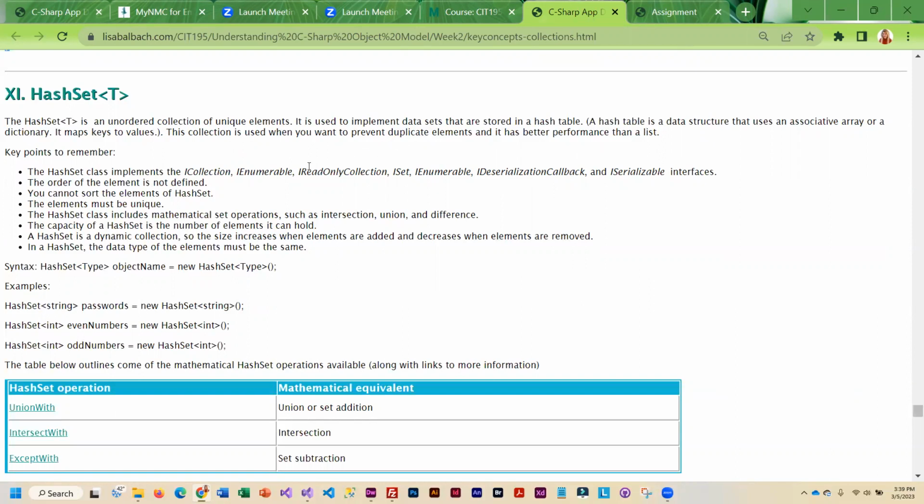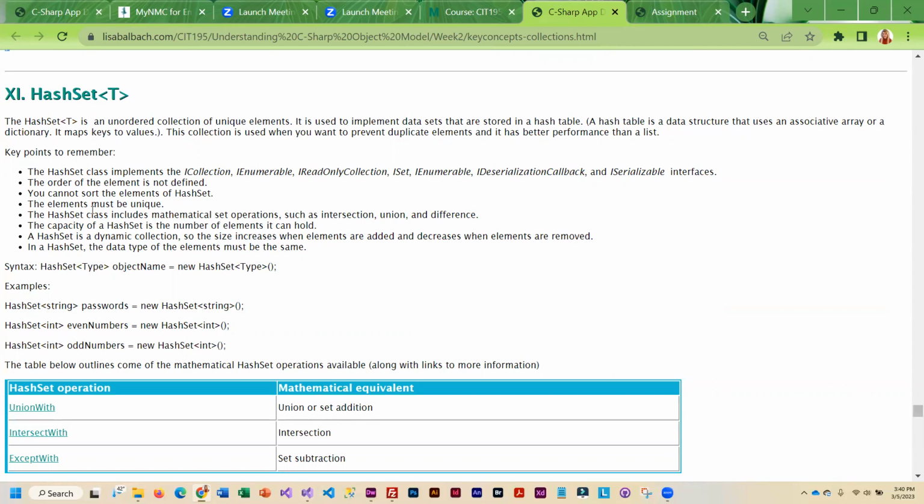Okay, so we just talked about dictionaries not so long ago, and so a hash table implements that. It maps keys to values. That's all it does. You can use it when you want to prevent duplicate elements, and it does have better performance.